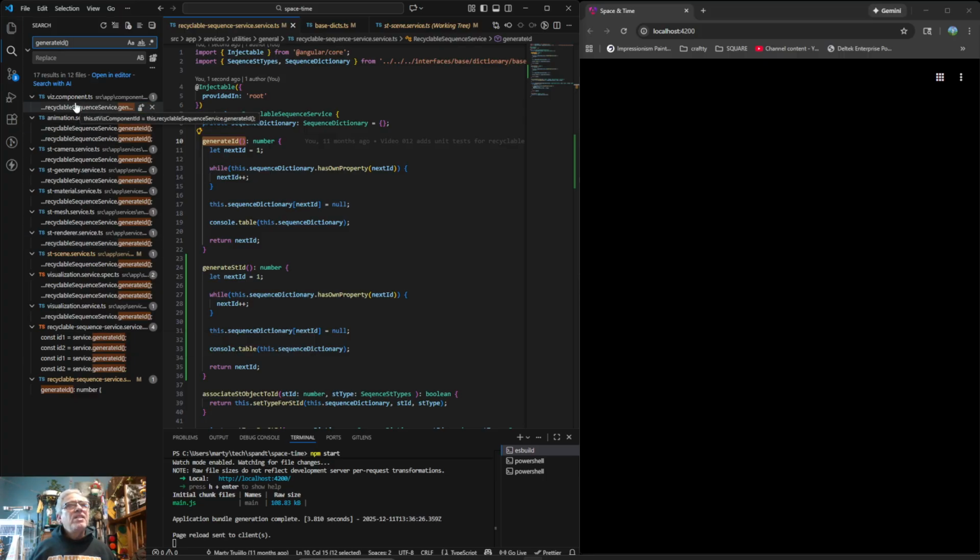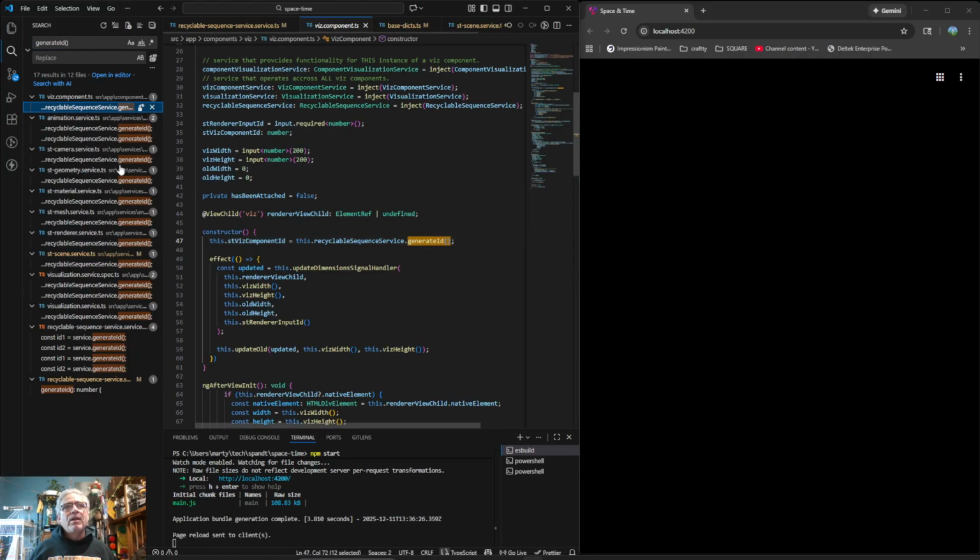So in our viz component, we could come in here. Okay, so we see that in viz component we don't ever register it or associate it.